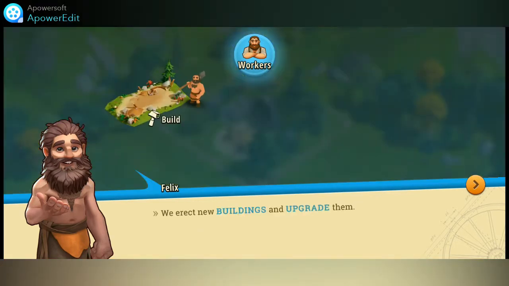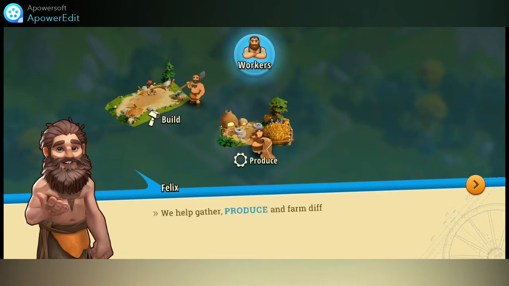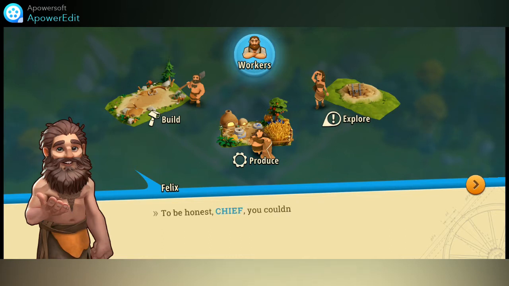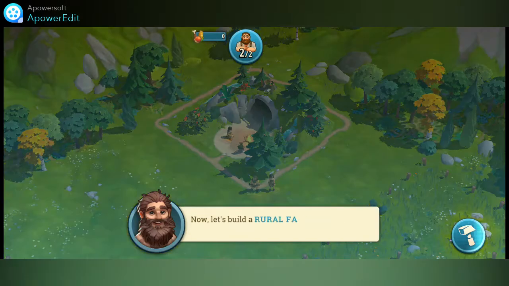We erect new buildings and upgrade them. We help gather, produce, and farm different resources. And we're always willing to go and search exploration sites you find near our settlement. To be honest, Chief, you couldn't build a new civilization without workers.